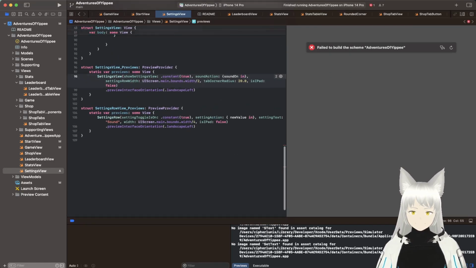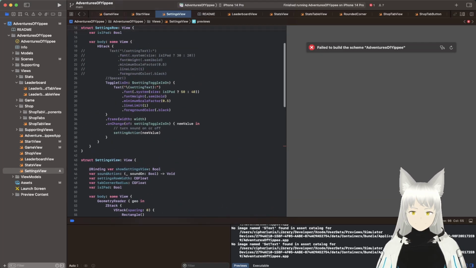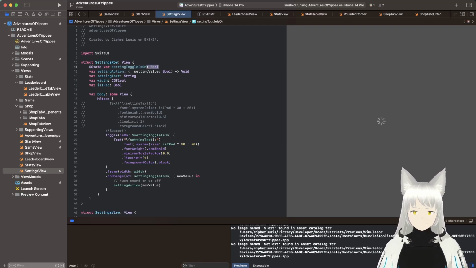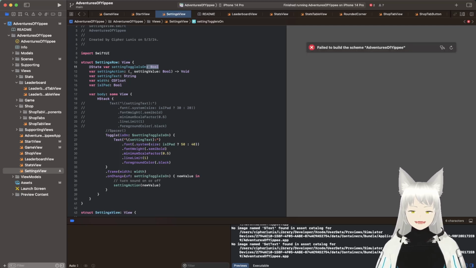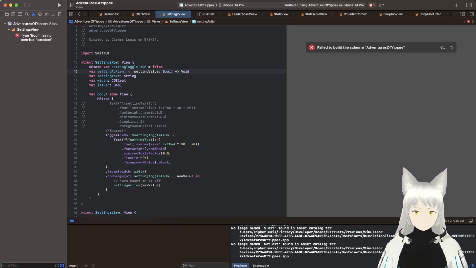And what else? Yeah, then here I'll make this a state variable. Oh wait, that's the issue though. I can't make it a state variable. I gotta think about this. Let's say, what if I have this as false? Now I should be able to toggle it, but, oh wait, there's another thing.